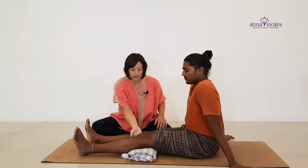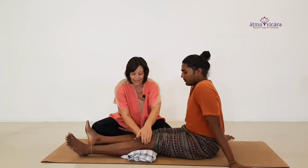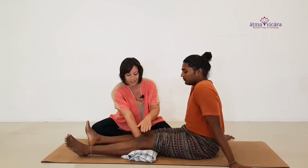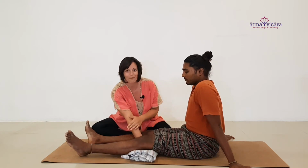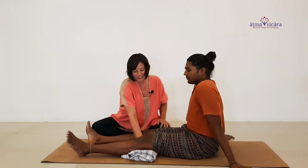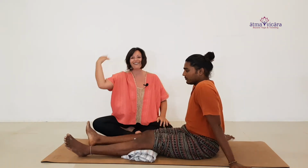And now, this is a really subtle movement. So it's more about the action of the leg. So actually relax your knee. See how I can stick my hand under his knee, right? So now I want you to press your knee down and press into my hand. So now my hand is trapped underneath his leg. I can't pull it out. So release my hand, relax. Now I can get the hand out.